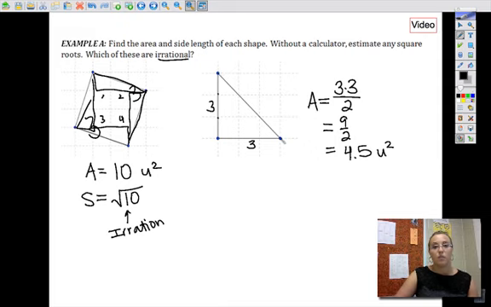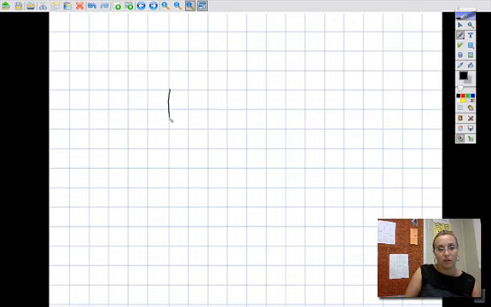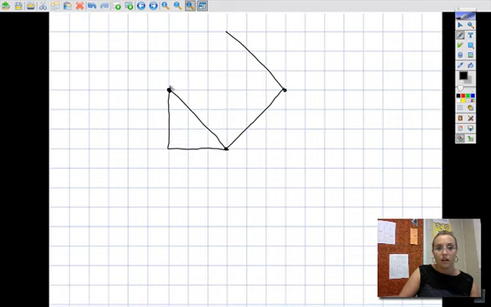What we're going to do is use squares. So I'm going to go to my next page. I'm going to redraw this on a piece of graph paper where I can see a little bit more of the picture. I had a 3 by 3 triangle. And I'm going to make a square off of this side. So where this went down 3 over 3, I'm going to do the same thing, 3 and 3, to make my next side. Same thing here and here. So I want to find the area of this.